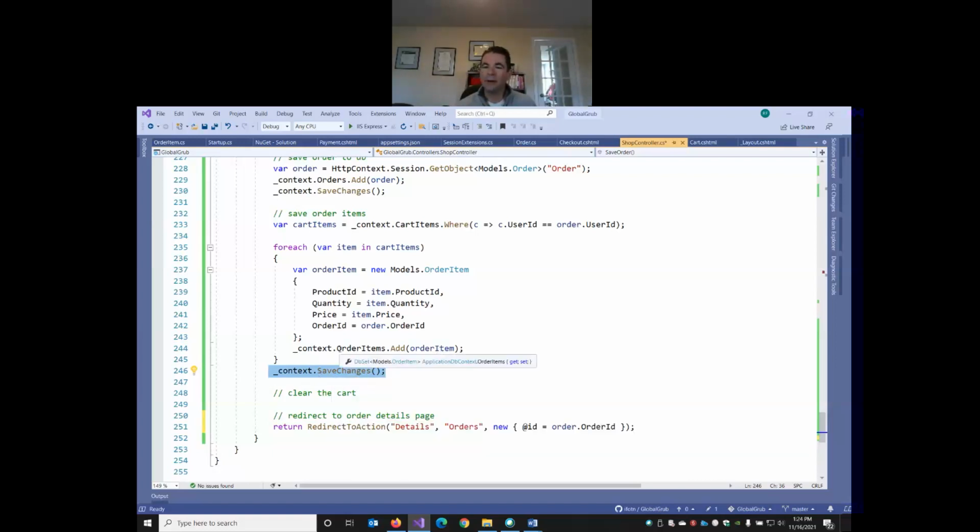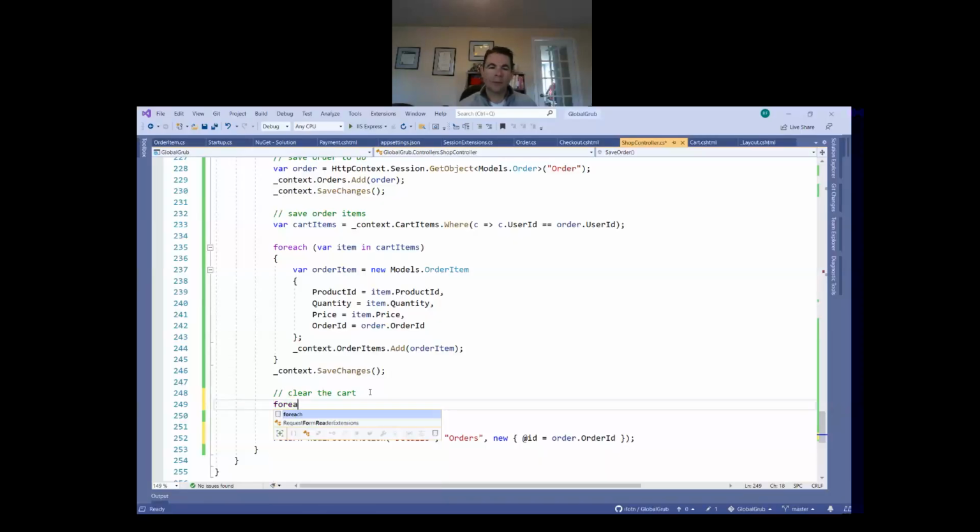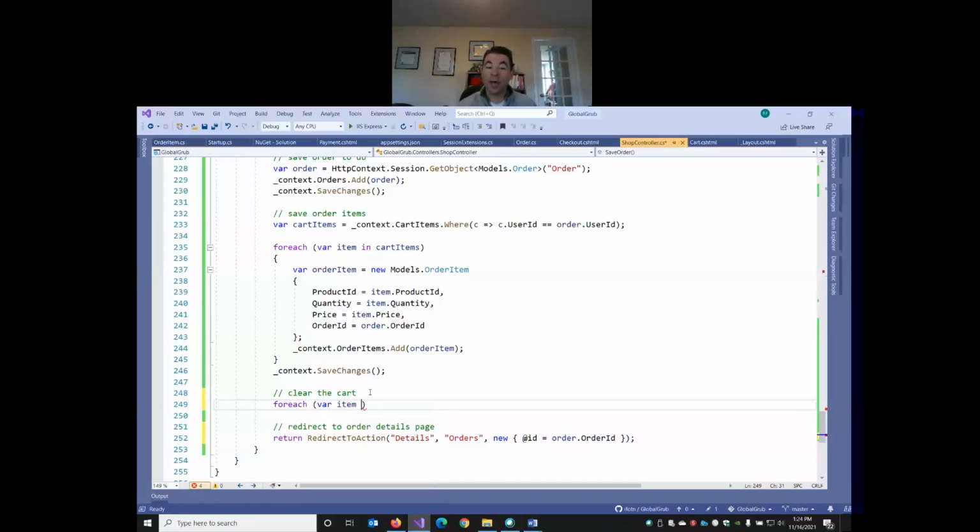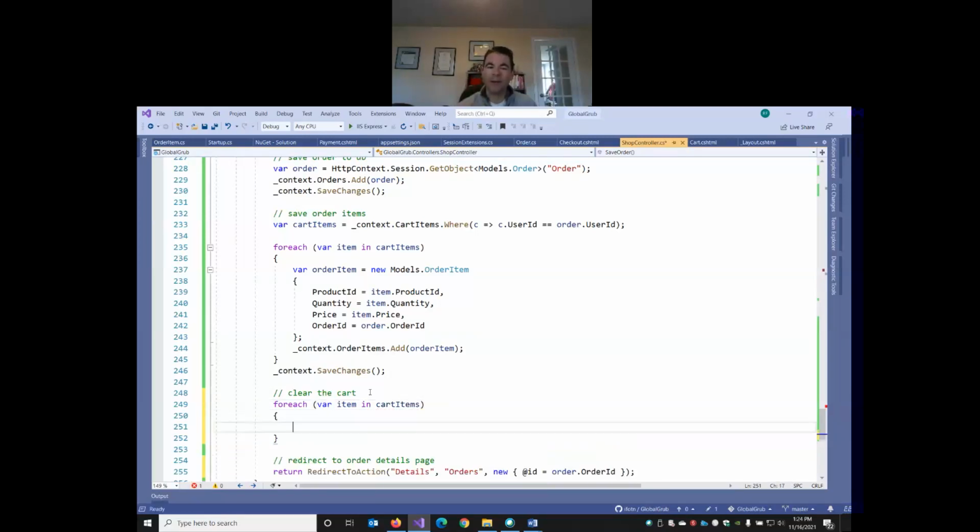You can try it in yours, you're going to get a database concurrency error if you try and call save changes within a loop. So you should process the DB set items in the loop, but commit to the database once. Excellent question. Feel free to try it, but I think you'll get an error if you try to save changes inside the loop.